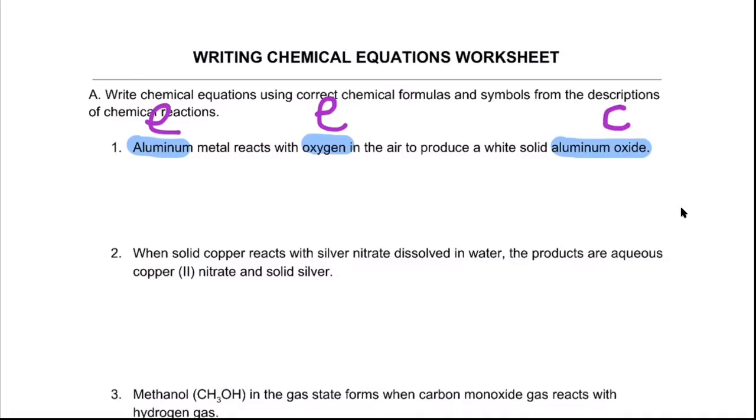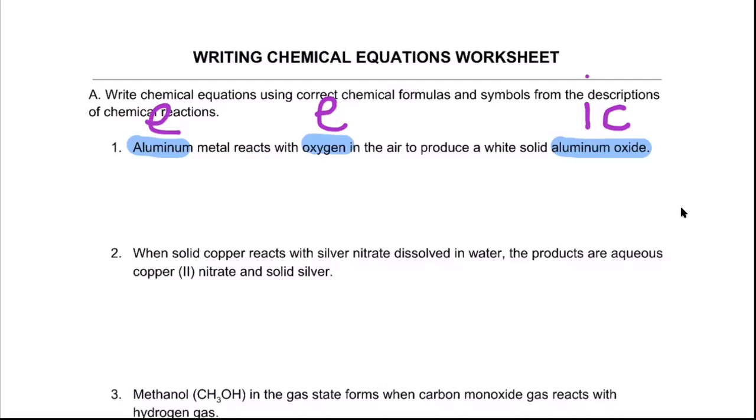slightly different. So can anybody tell me just by looking at the name of this one, do you think it's ionic, covalent, or acid? What do we think? I think it's ionic. Okay, anybody else have an opinion or agree, disagree? Ionic. It is, yeah, it is ionic. Okay, the biggest indicators, number one, it doesn't have the word acid in it, so it cannot be an acid. Number two, it doesn't have any prefixes. I don't see mono, di, tri, so it's probably not covalent. But then also aluminum is a metal. And anytime you have a metal, that's automatically ionic.